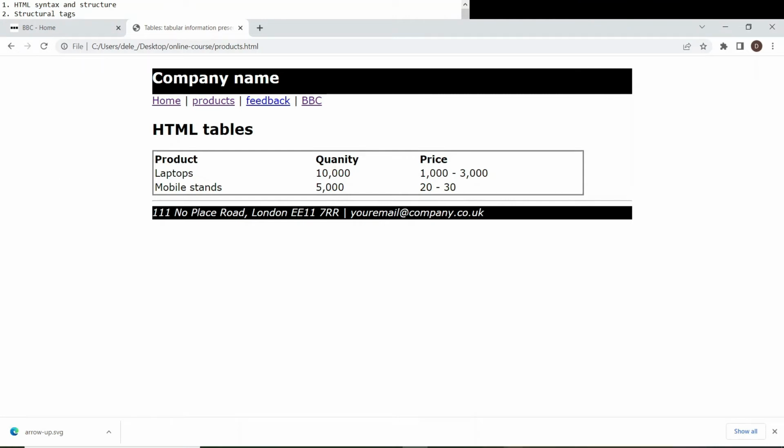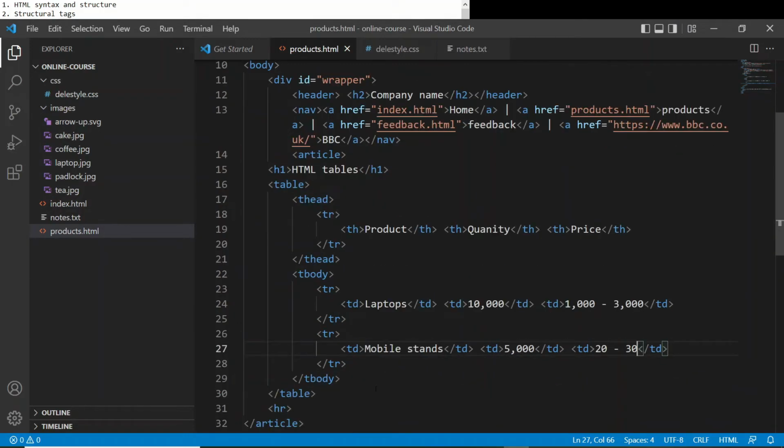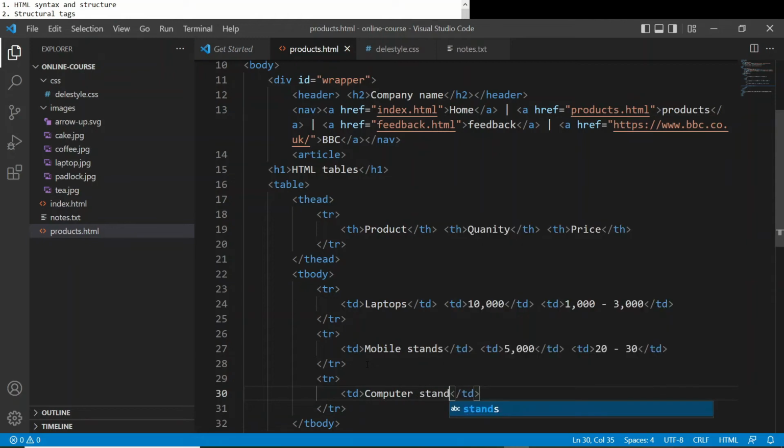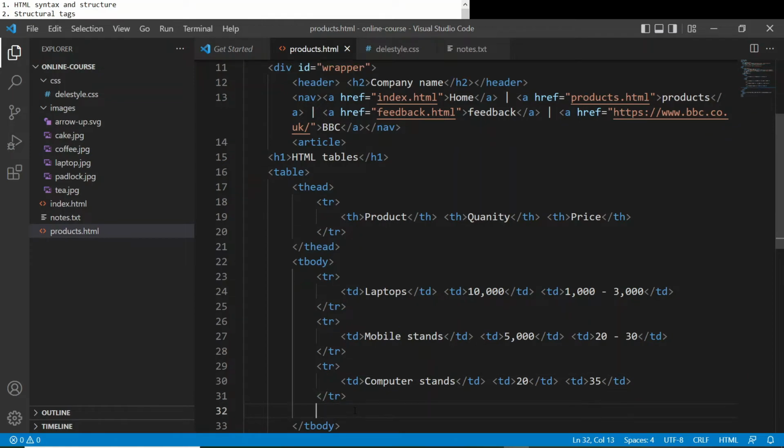Let's put in two more items. So another table row. Another TD. And this time we are going to have computer stands. We've only got 20 in stock. And they're going for 35. And one more.